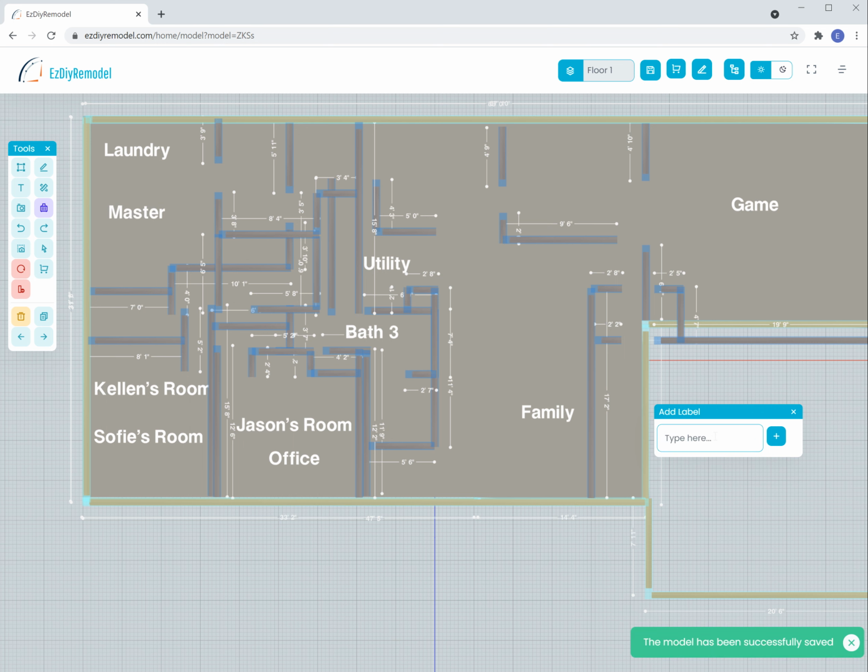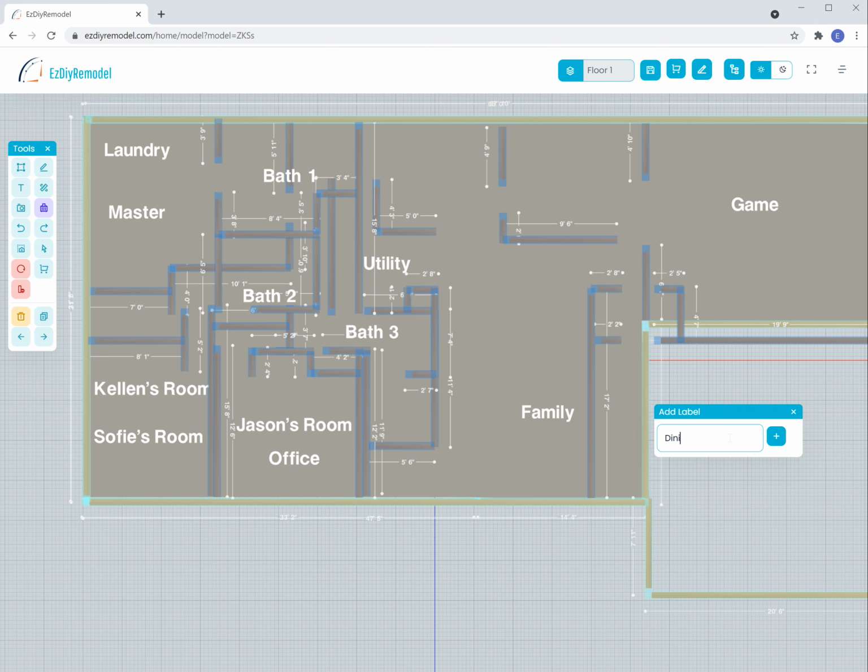And then master, this I'm going to say bath 1 instead so that it's not that long. That one is right here. Put it in the middle. And bath 2, it's right here. It kind of overlaps with other stuff, but that's okay.